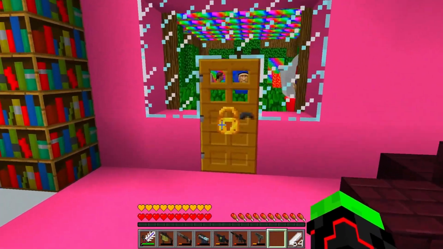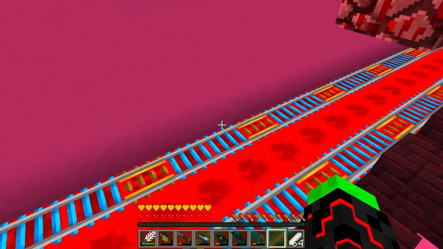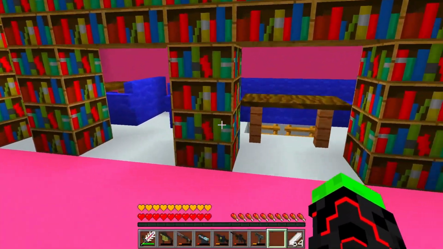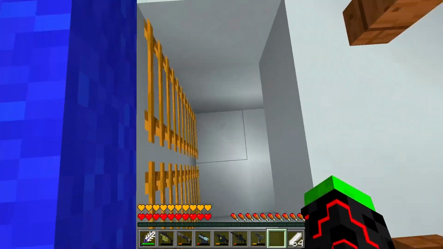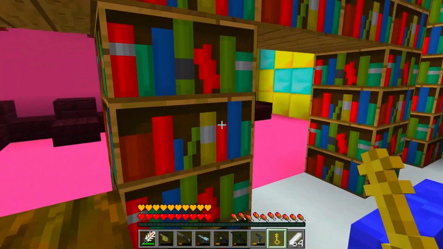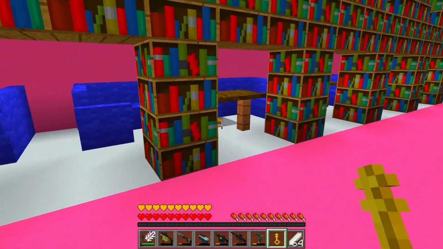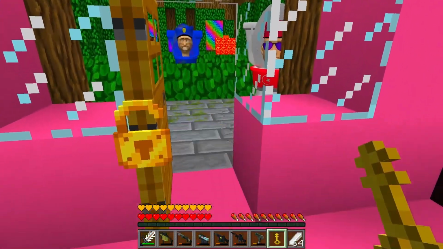Okay, I don't have the key. I lost the key. I think we're gonna find the key around here somewhere because these stairs are weird. Whoa, wait. I found some secret stairs. I found a secret room. Seriously, totally by accident. I just looked over here and I'm thinking, oops, stairs. And I found a secret room with a key.